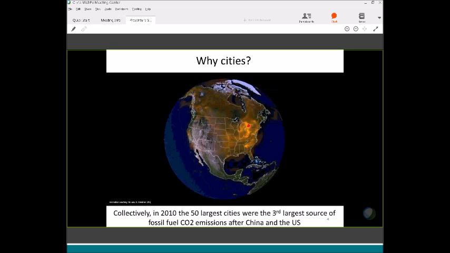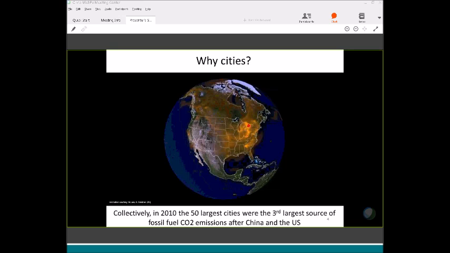Why do we focus on cities? This may be used from the University of Duh, but most of the fossil fuel CO2 emissions are concentrated where the people are, and most of the people today live in cities, and this is increasing. Urbanization is increasing. It's predicted to double between 2010 and 2035. So there it's going. And what this shows is an atmospheric simulation showing emissions of carbon dioxide.